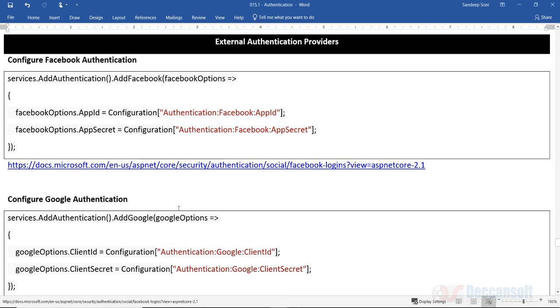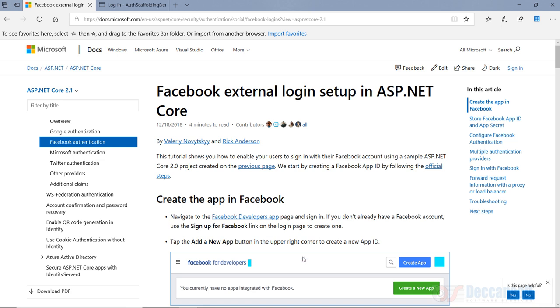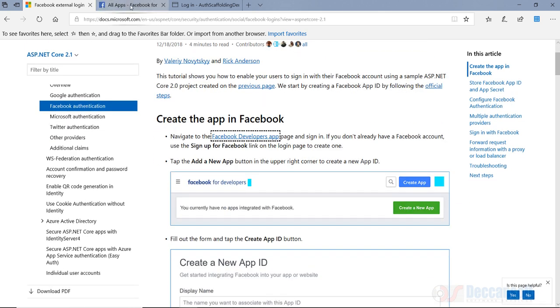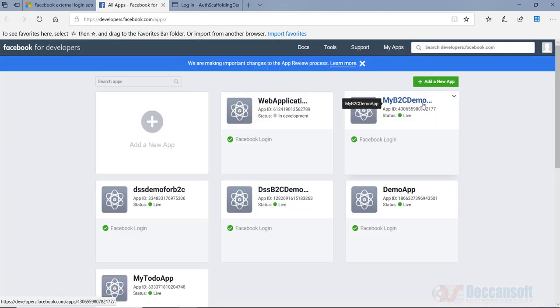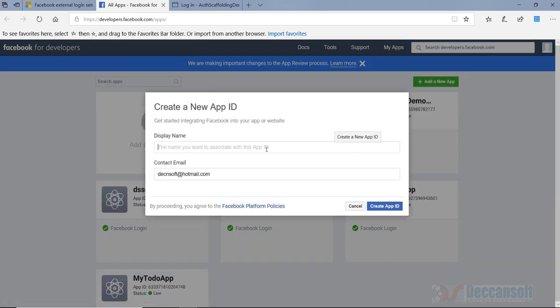So this is the URL which has given us complete steps. First go to the Facebook developer page and then create an app. My net core demo, and give some email ID.